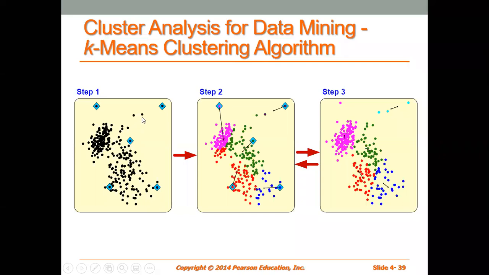Okay, now we will see this point. The distance between this point and the centroid, this point and that centroid, this point and another centroid, and all. So we will find the distances between all, and at the end we will find that the distance between this point and this centroid is the minimum one. Okay, so we will circle this into this cluster, right? And for example, this point will be in this cluster. Okay, this point will be in this cluster, and this point will be in this cluster, right?